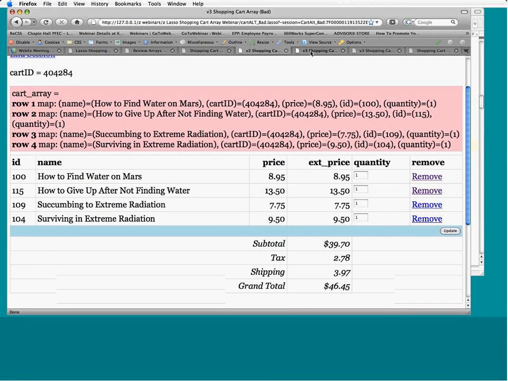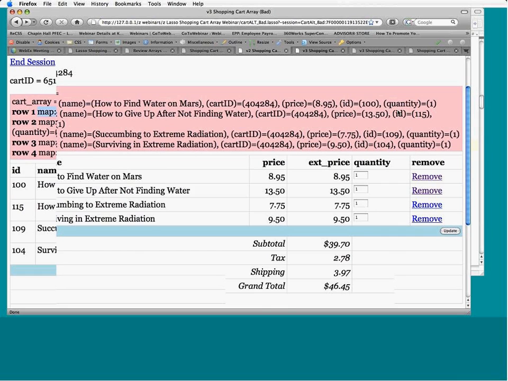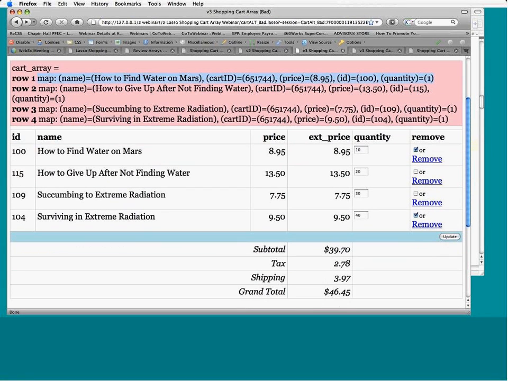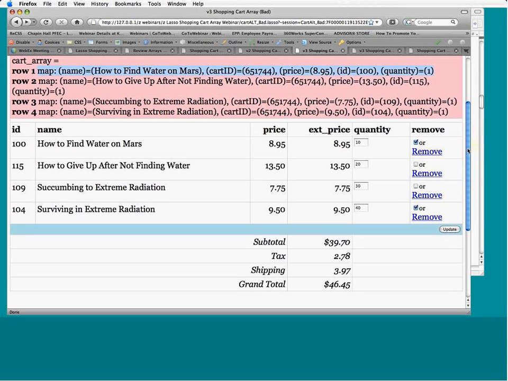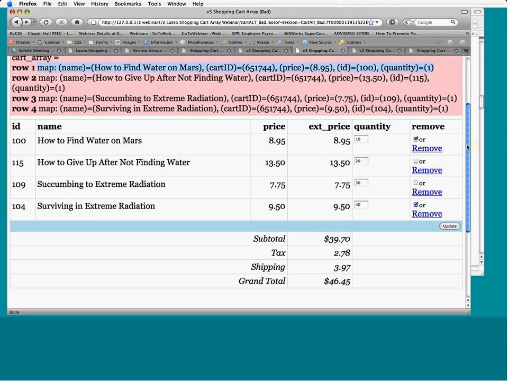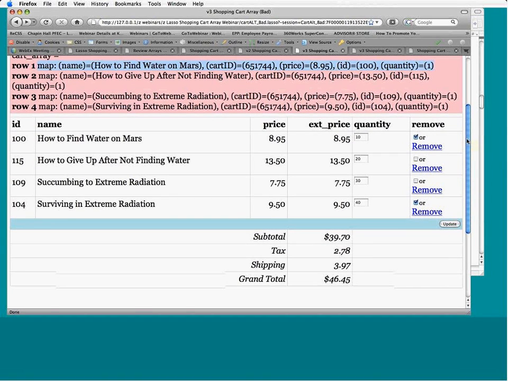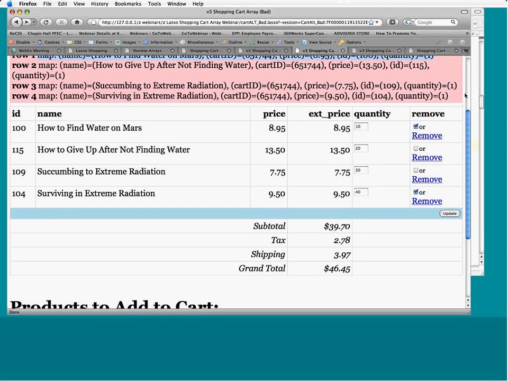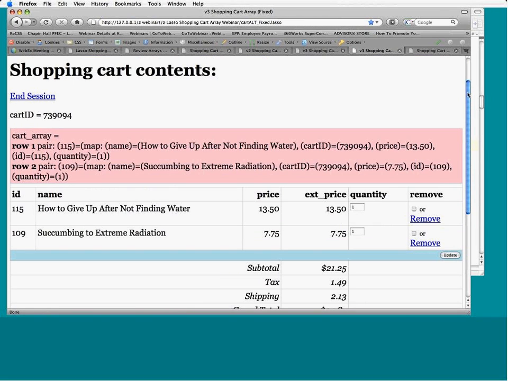We did an alternate version of this where you can add items simultaneously and remove them using checkboxes. I talked about a method that would not work and would cause a problem, and a method that would work using an array of pairs instead of just a simple array of maps.